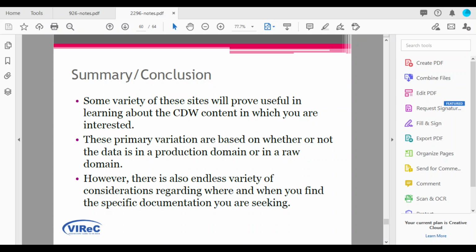Is there information on any of these sites you mentioned about how to get SAS to access CDW, either outside or inside Vinci? Are there instructions here on how to request access to Vinci? So I believe Vinci has some guides around SAS and then the movement of data, and then requesting access will be on the data portal that we covered. So I think the answers are a little bit all over the place. I would definitely go to Vinci for their SAS guides. I think they have some nice ones. And then I don't know if you can just find general guidance for writing a proxy SQL statement inside SAS, if you're looking for that. I usually just Google things like that.